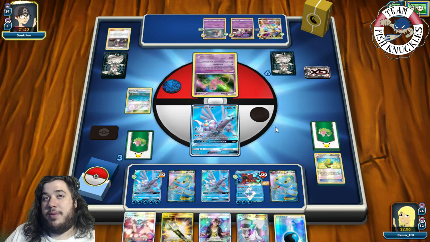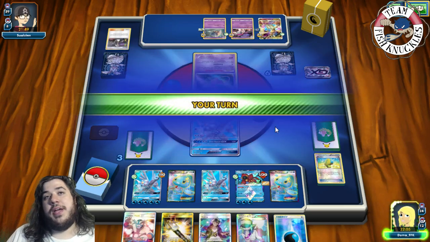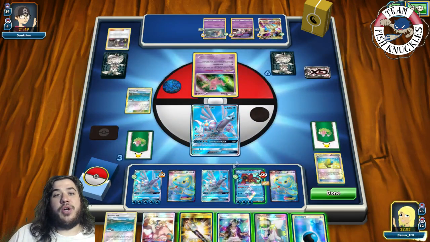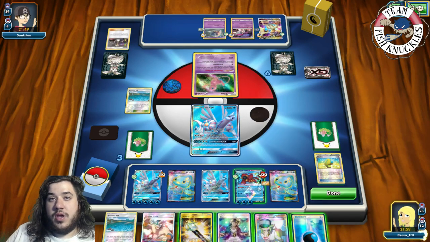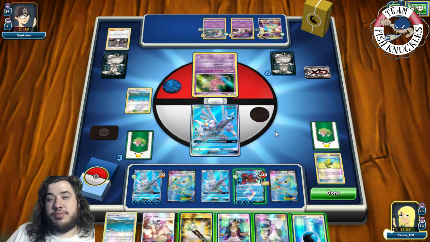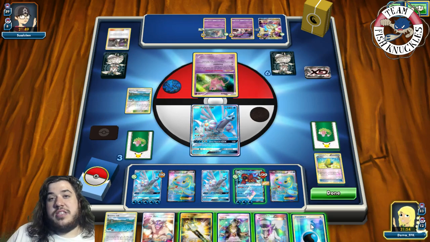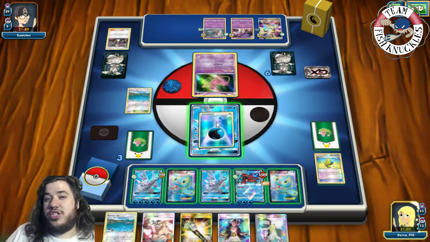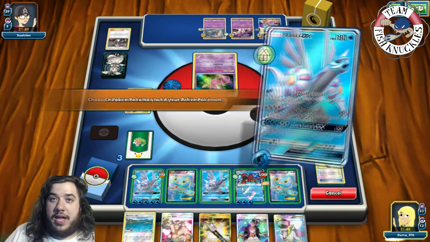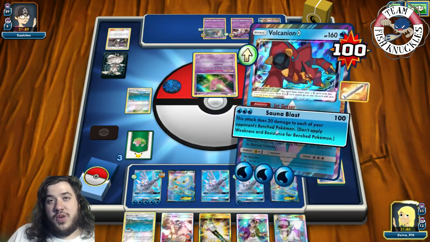I think we're going to win this game here, guys. I think we're going to win a game. So we're going to go into our turn. We're going to get a Guzma. Ooh, Guzma up here. We could save the Guzma and just use it to win next turn. Yes. I'm going to retreat into the Volcanion and just go for another Sauna Blast.